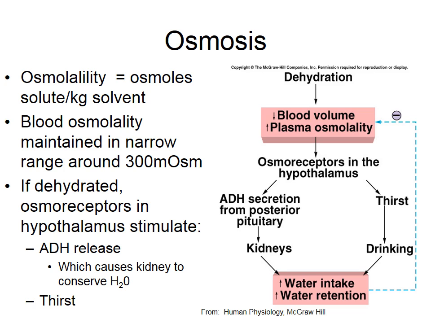Right? And we are tightly regulating the osmolality of our extracellular fluid so that our cells can regulate the intracellular fluid. Right? And we have a negative feedback mechanism to do this, one of which is antidiuretic hormone. Okay, so in our hypothalamus, we have osmoreceptors. These are receptors that can detect the osmotic pressure of our extracellular fluid. Where's the hypothalamus? It's in the brain. Okay, it's the only part of the brain not protected by the blood-brain barrier. One of the reasons is so that it can detect the osmolality of your bloodstream.